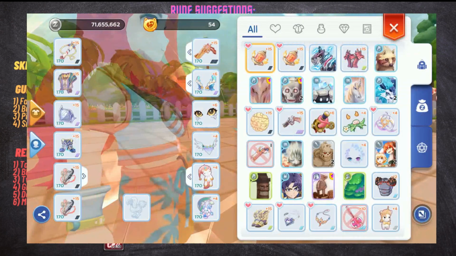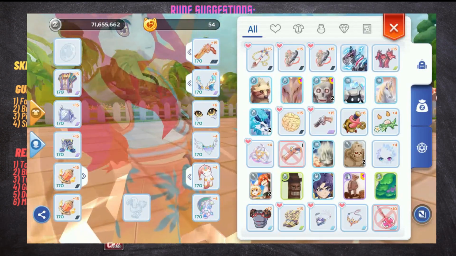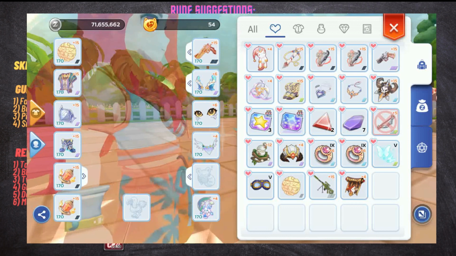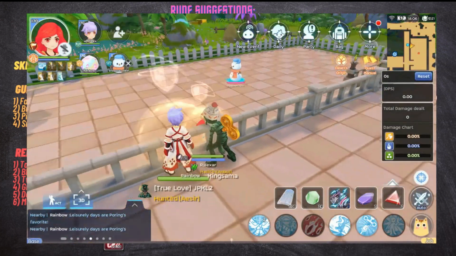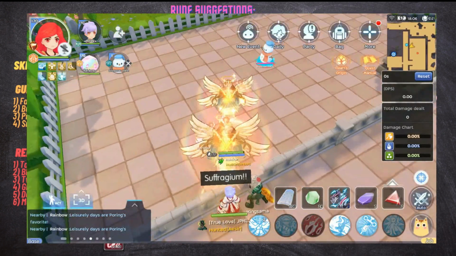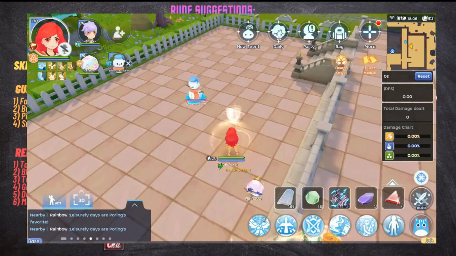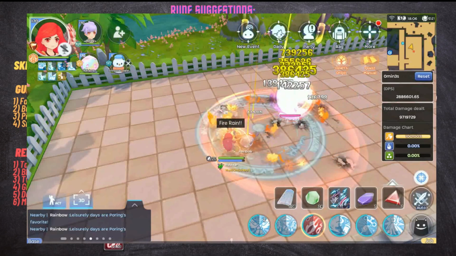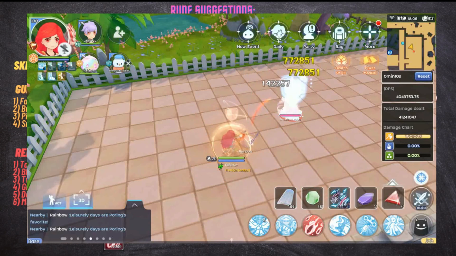Now let's change our gears for the Endless Fire Rain build. We get some buffs from our SA, especially the Suffragium. Please do note that the previous scenario also had buffs. And then we use our Prepare for Elite and just go all the way with Fire Rain. The highest DPS I saw was 4.5 million.